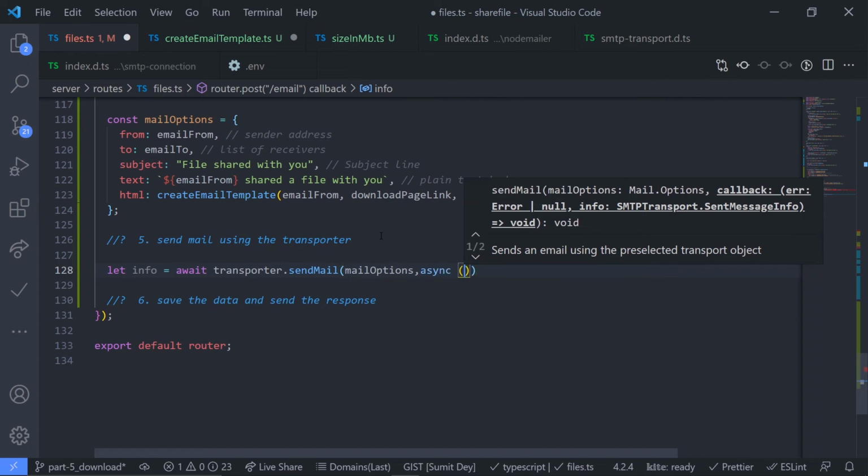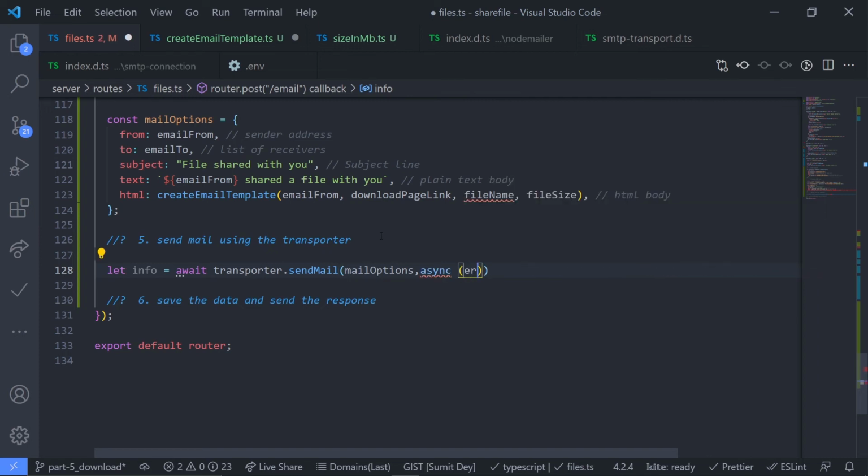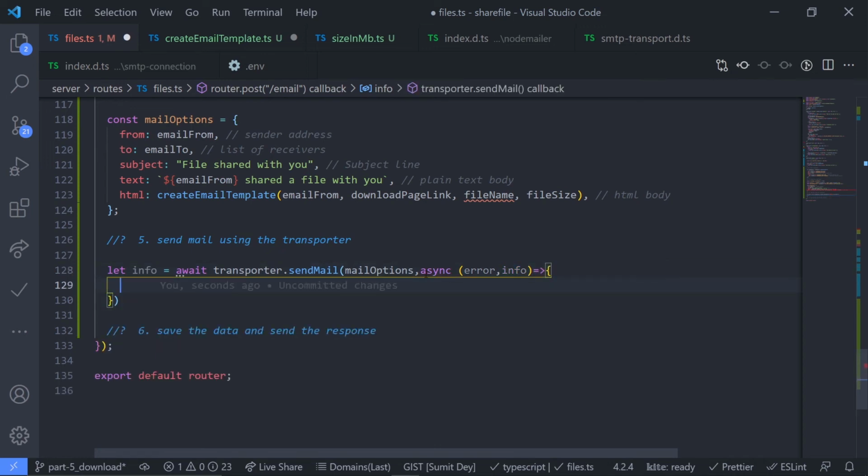So async, the first value of this callback function is the error, and the second is the information. Let's create an arrow function. Cool. Do I need this await? Await has no effect on this expression. Oh, we don't need this await. We also don't need this info variable.